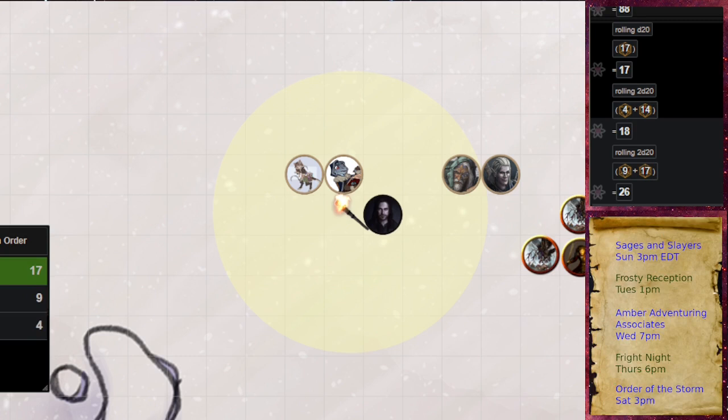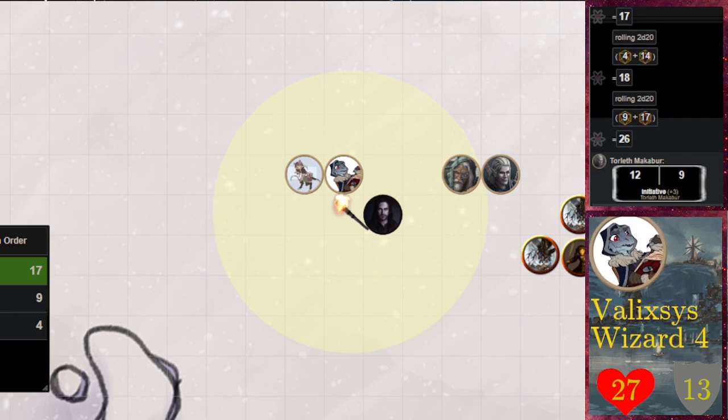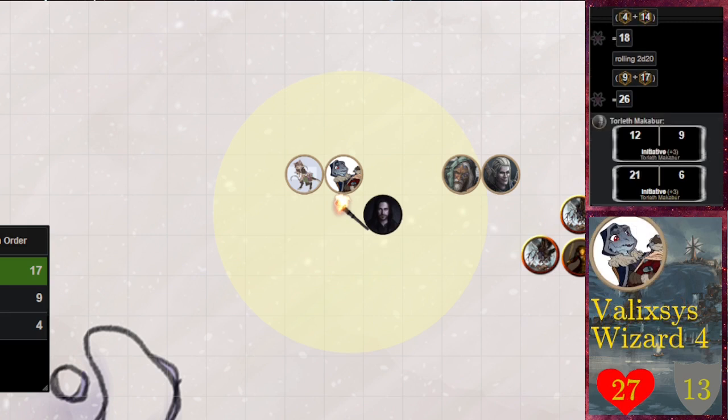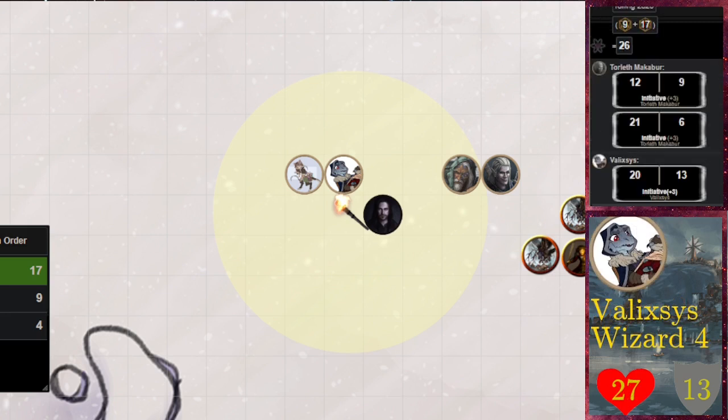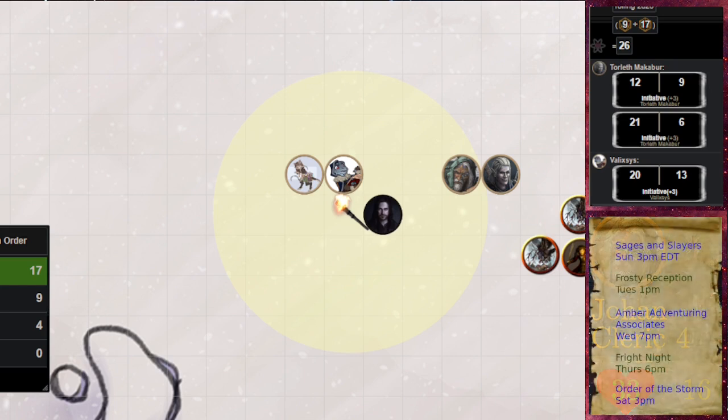So this is where the other 4 of you will be waking up. Give me initiative at disadvantage from Velixis and Johan. So 9 for Velixis. Wait, does Johan have the same, a +3 to initiative? No, Johan's +1 to initiative. Gotcha. So a 7 from Johan. Yeah, that makes sense.